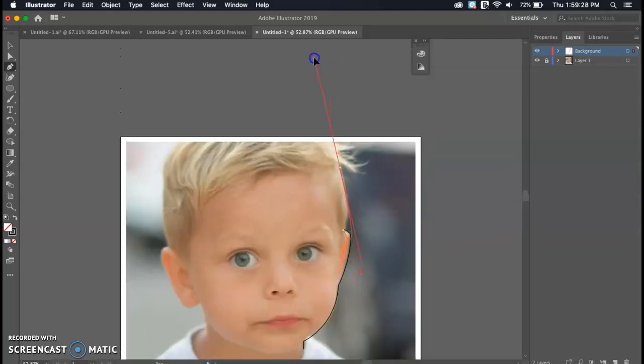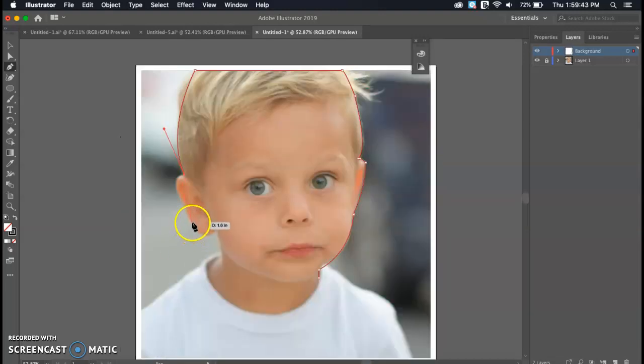I can go around the outside of the hair as well, but it kind of depends on the picture. You could ignore the hair for now, and then we'll come back and do that on the second layer. But I'm going to still go around it, and take your time as you're going around this, but I'm going to jump to the next step once this is filled in. I have the entire face and then the neck selected here with the pen tool.